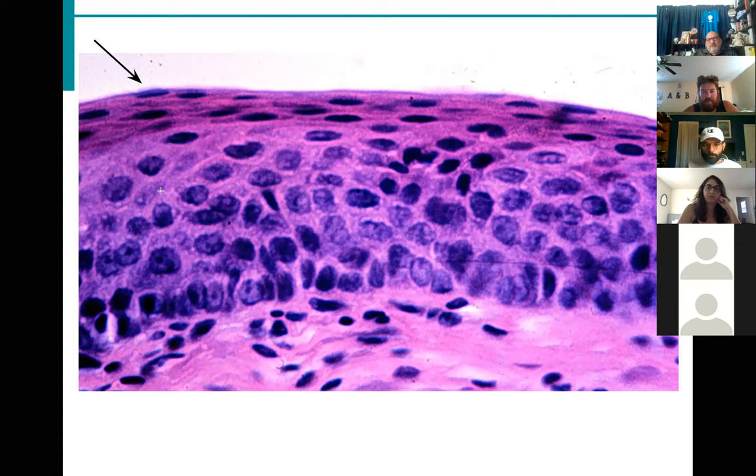So what type of tissue is this on top? Non-keratinized stratified squamous epithelial tissue. Excellent. And where might we find that? Inside the mouth. Okay, that's one example. Where else? In the vaginal canal, anus. Urethra, the distal end of the urethra, right? Because if you go more proximal, it's going to be transitional. But really, we could have stopped at the oral cavity of the mouth.